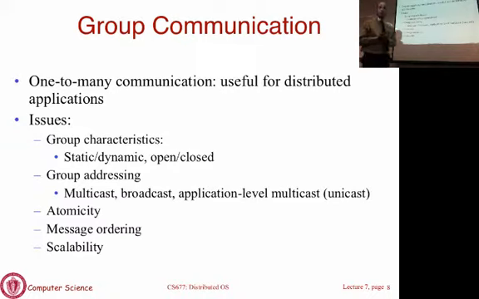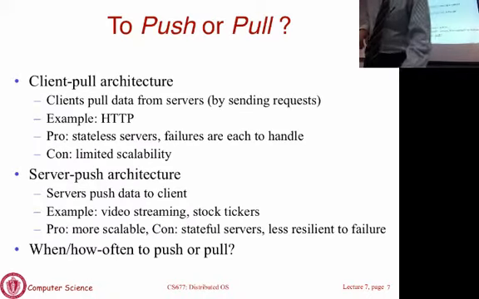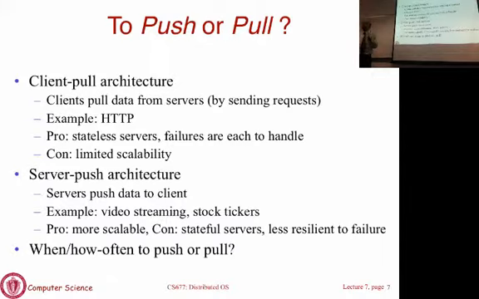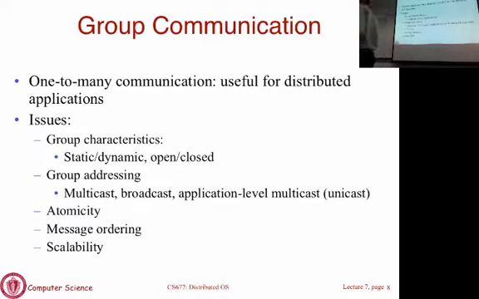I think the arguments here for client pull and server push still assume one-to-one communication. There's one client that's talking to a server, or one session has only one client. In the server push architecture, as has been rightly pointed out, you can do broadcast, or what is actually not broadcast but technically multicast, where one send can reach multiple recipients. This is referred to as group communication. In this case, you will get even further scalability.